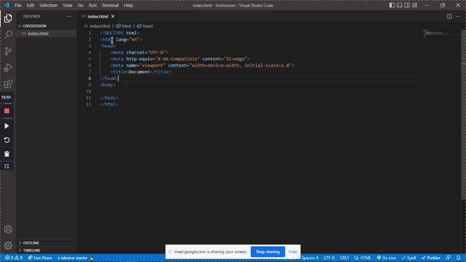Just like the HTML we are seeing here, it has an opening tag and the closing tag follows with what? A forward slash. Same thing with our head tag, with a forward slash before the head, and our body tag also has an open body tag and the closing one with a forward slash.